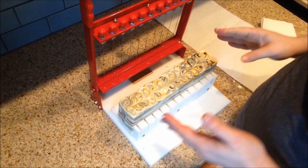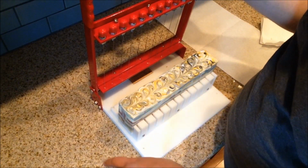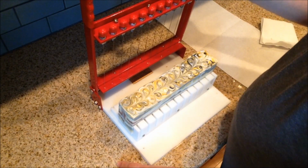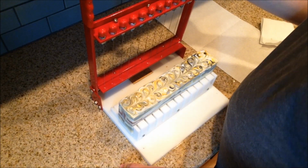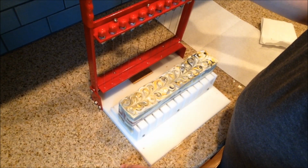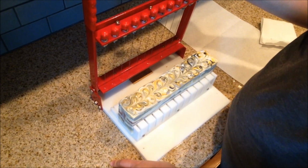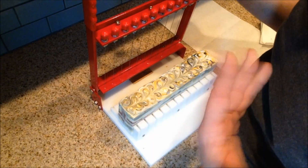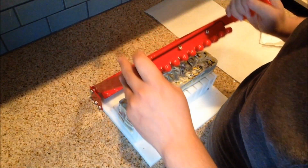So I put this in the fridge. I made this late last night. I put it in the fridge overnight. Took it out this morning around 9, and it's been sitting to come to room temperature, about 6 hours maybe. And let's see, total time, it's probably about 14 hours old or something since I poured it. So, okay, here we go.